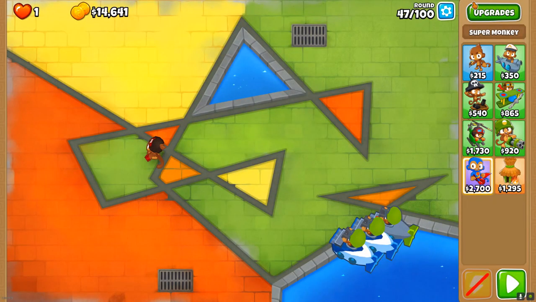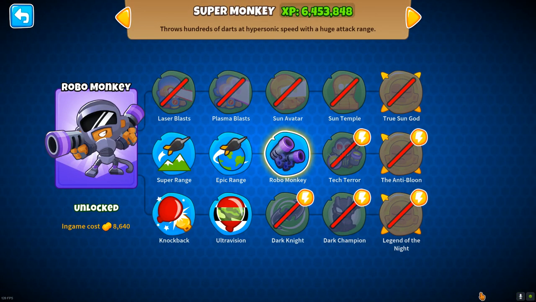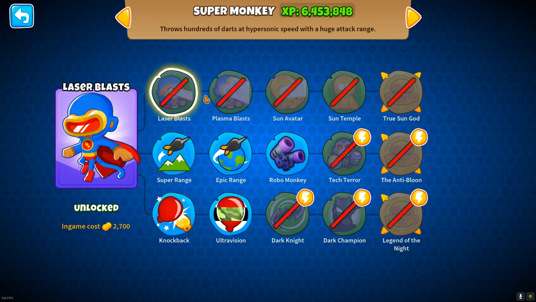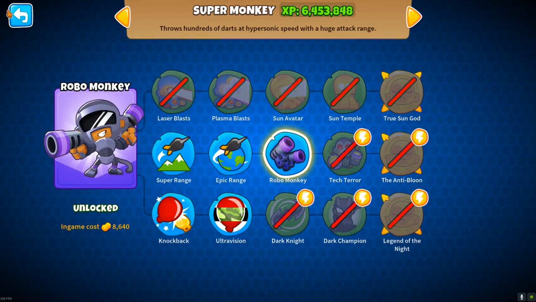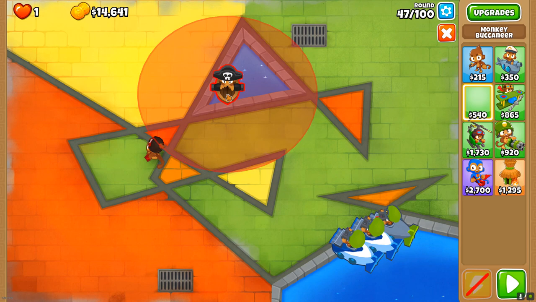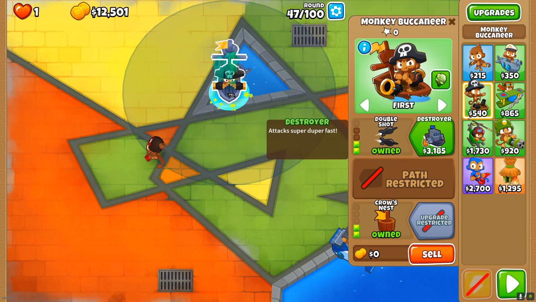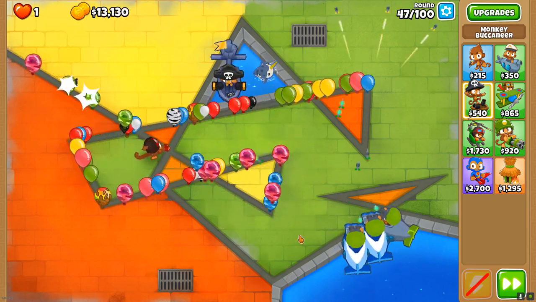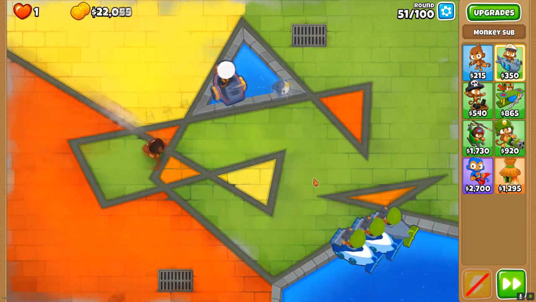Okay, here's my question. Is RoboMonkey even worth it? Like, this costs so much money and I can't even upgrade it to like Plasma Blast. Like, that's such a waste, I feel like. He's gonna be over there doing as much damage as like a tier 2 sub on a good day. But yeah, for camo, let's just get up Crow's Nest with the double shot. This should be enough to take care of the camos because the subs will always be able to detect the camos now.